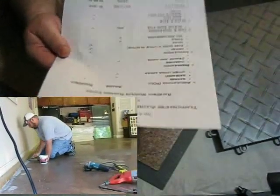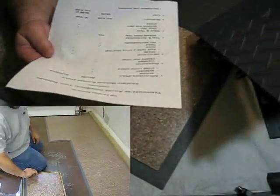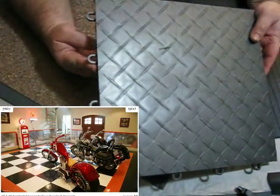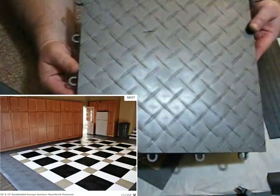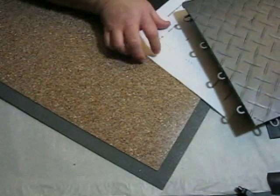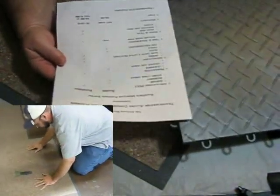Under installation I have a few points: design, ease of installation, tools, and whether I recommend a pro or not. As far as design goes, you can have a lot more options design-wise with Race Deck — if you go to the website you're going to see all the different design options and colors that interlock. In that respect you have a lot more options with Race Deck. As far as Allure is concerned, they don't even recommend mixing colors or types of flooring, so you're basically stuck with one basic color or design. As far as design goes, that would go to Race Deck.